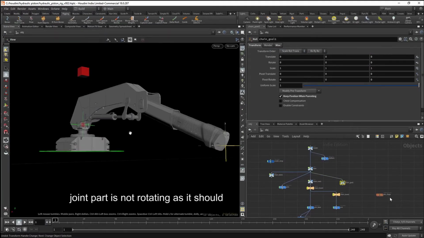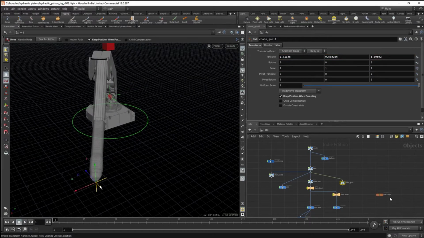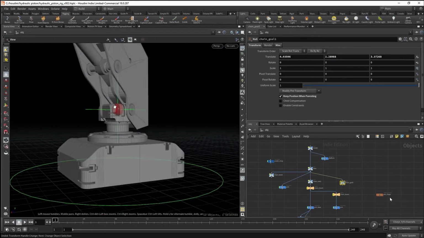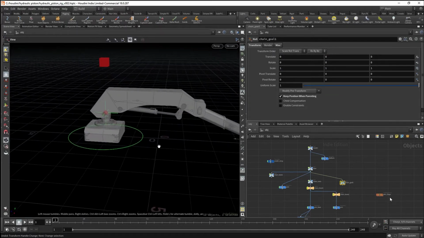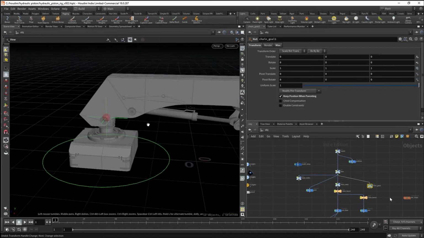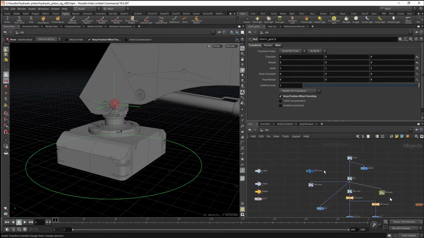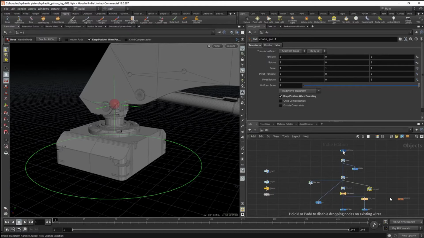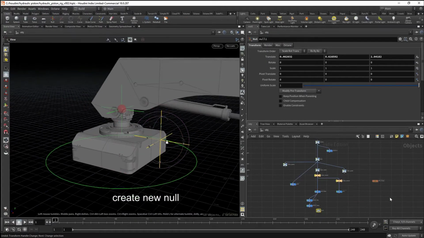Joint part is not rotating as it should. Right there, that little piece. But why? Create a new null.